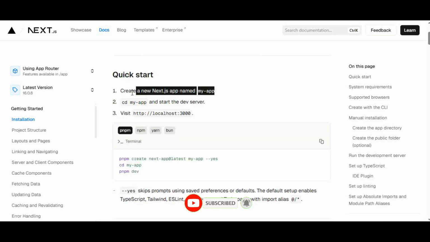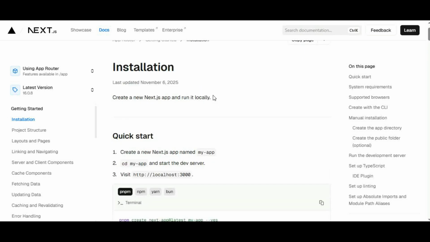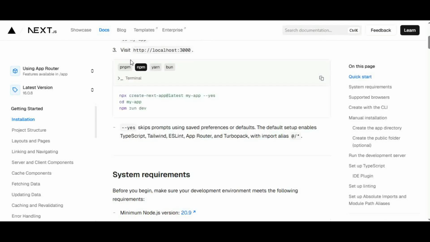Let me show you first. You're going to come to npm, because I'm using npm. If you're using yarn, come to yarn, or if you're using bun, choose that. I'm using npm because I'm using Node, so copy that and paste it in your terminal.